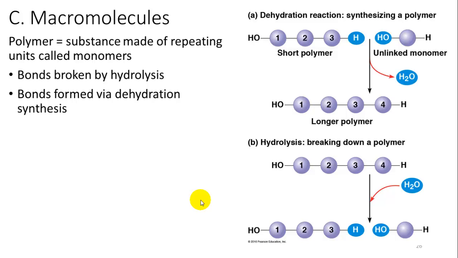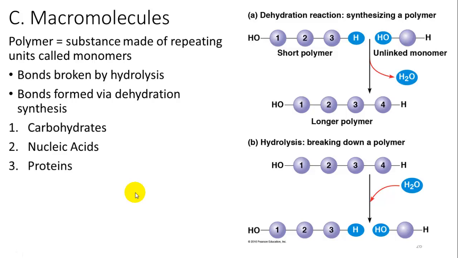You see that, and that requires a water molecule because you need a hydrogen and OH on each of the new 2 ends of your now 2 new polymers. Or they can be made by a process called dehydration synthesis. So you form a bond and you have an excess H and OH, which form a water molecule. And the 4 different types of macromolecules are carbohydrates, nucleic acids, proteins, and lipids. So we'll go through each of those.